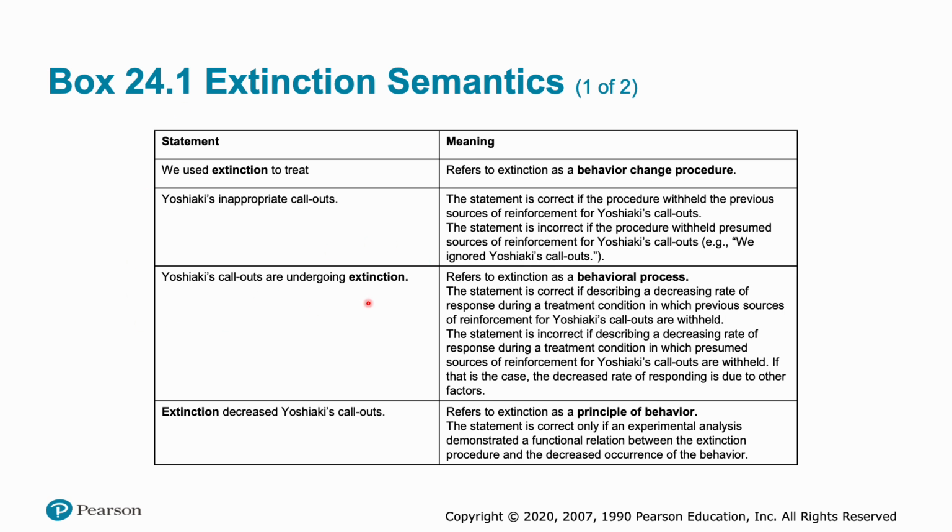So this statement would be appropriate to say only if we know that that reinforcer that was previously maintaining the behavior is actually being withheld. Okay. You could also say extinction decreased Yoshiaki's callouts, which is referring to extinction as a principle of behavior. The statement is only correct if an experimental analysis demonstrated a functional relation between the extinction procedure and the decreased occurrence of the behavior.